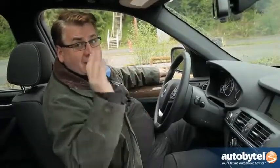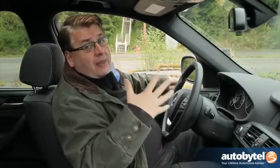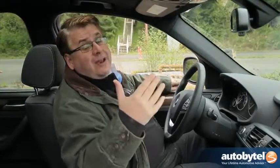Now, if you're not a slim, tall German, this may not be a comfortable car for you. I'm a short, very stocky British guy at 5'4", and the seats are a little close hugging. I have to be right on the wheel to reach the pedals, and it's hard to find a good driving position. But the seats are heavily bolstered for those that enjoy to throw the car around, and that's just what we're going to do.